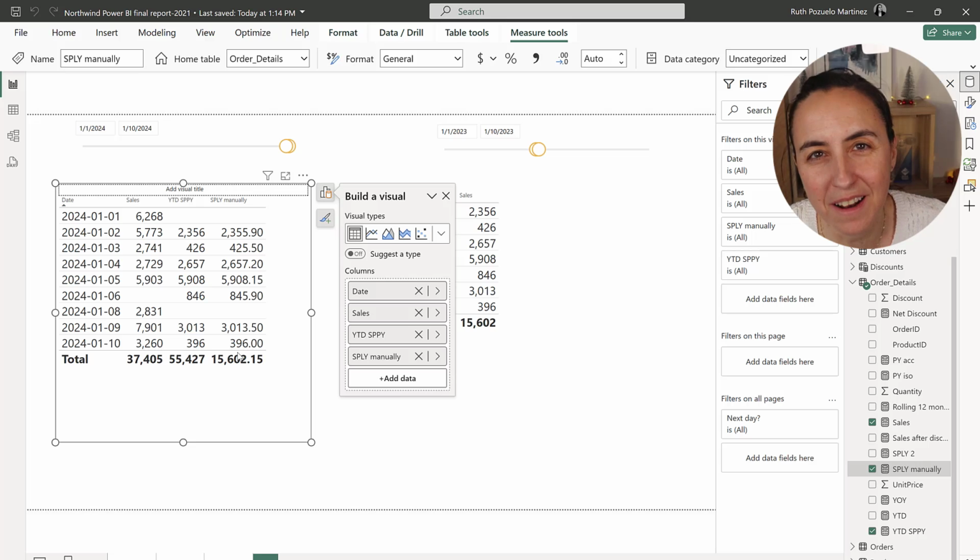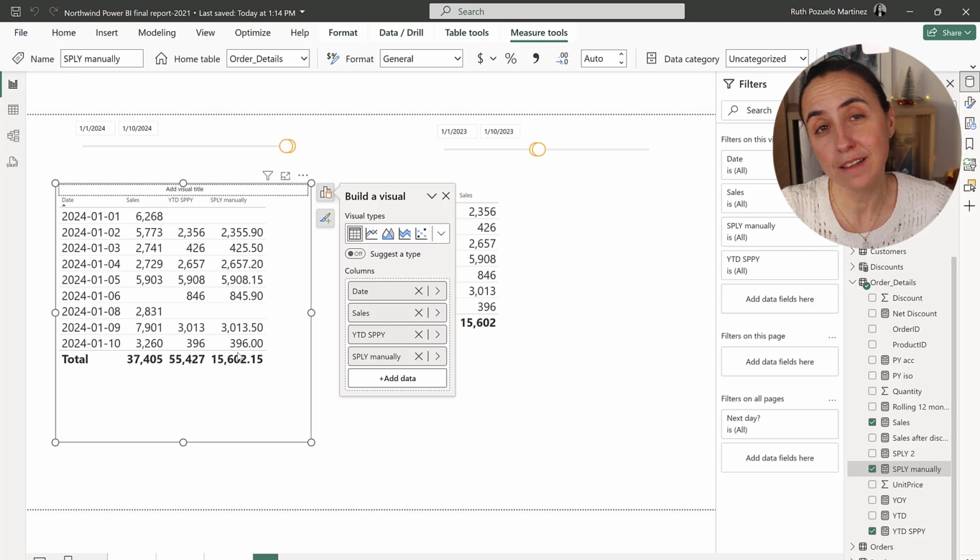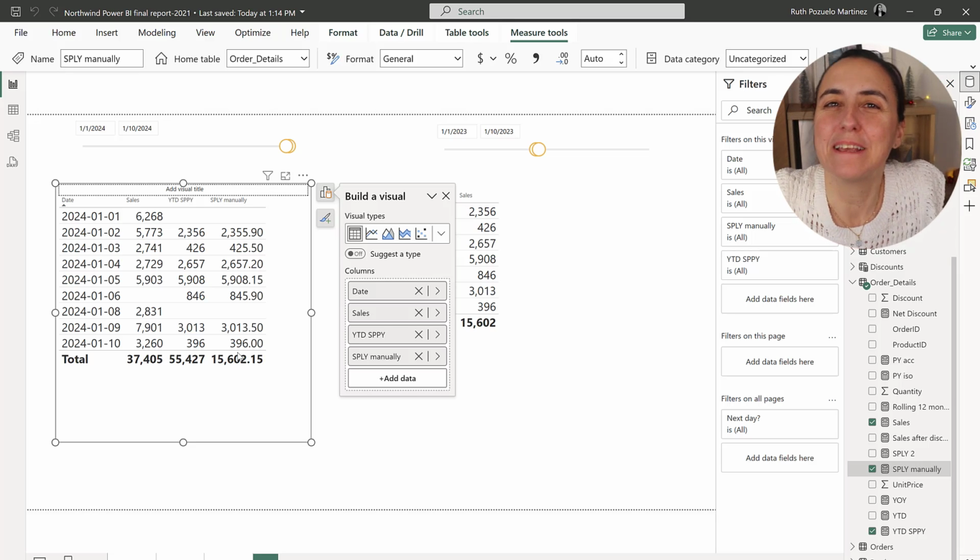You can do this in a million different ways. It's up to you what you choose. But it's extremely annoying. I think they need to fix this as soon as possible. How are we going to remember all these exceptions that these DAX functions have? But yeah, not going to rant anymore.